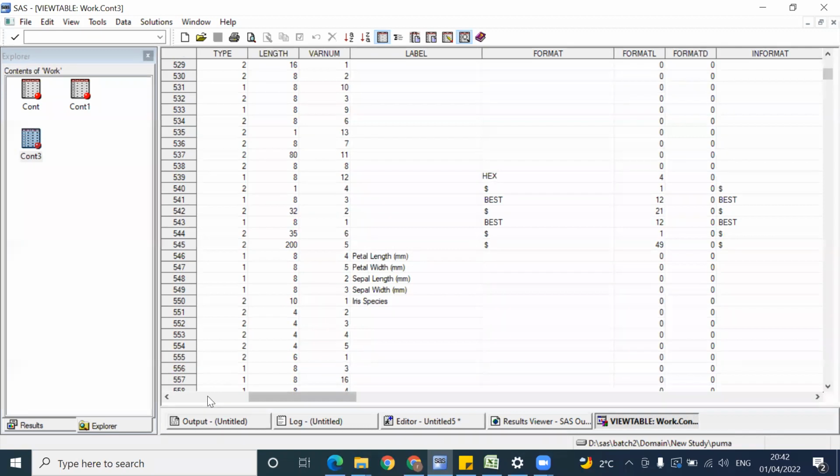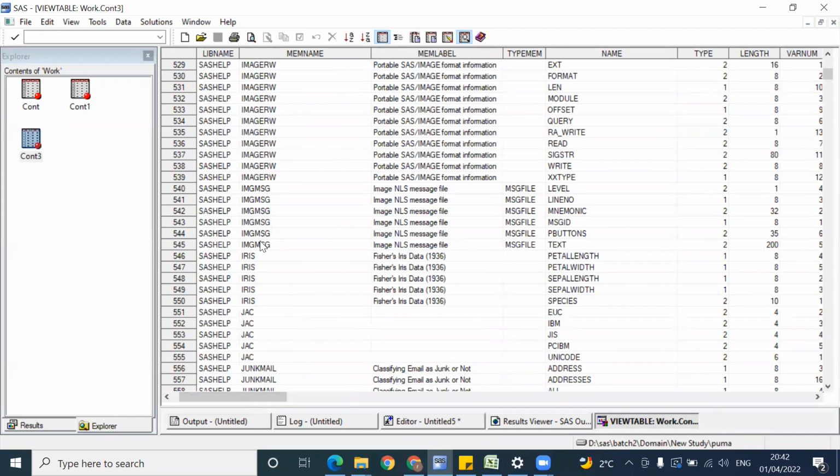So this is the total contents information for each data set. From this you can select or filter the number of data sets. You can do many things by using this metadata. This metadata doesn't contain our regular data, only the data set level and variable information. It shows how many variables the data set contains and their types, numeric and character, the length of the variables, the labels of the variables, and the data set label, everything it will display.